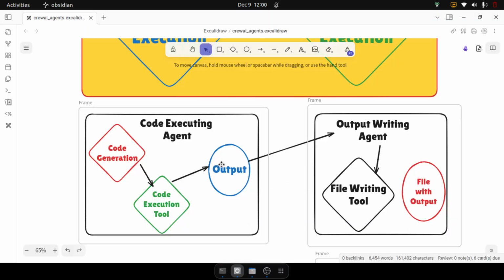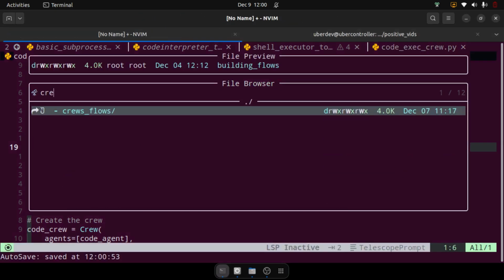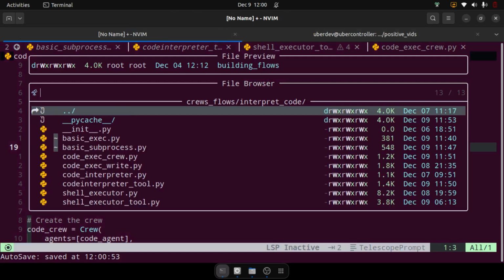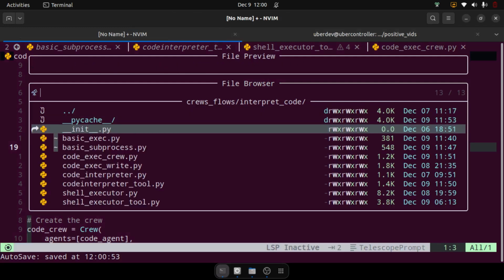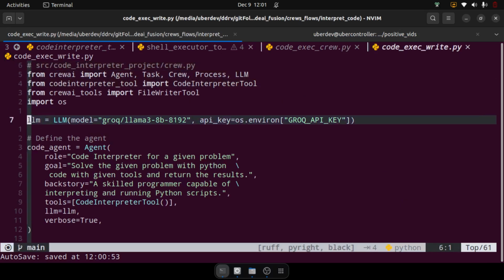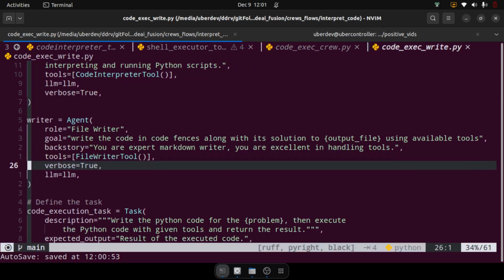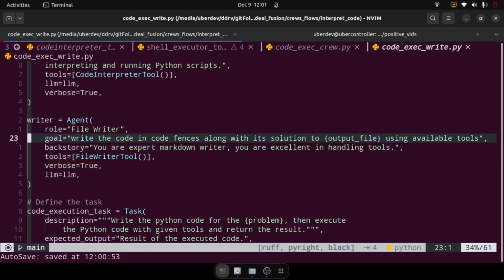So the 55 can be sent to the next agent and you can make it write. There is already code present in the same folder where I do this. If you go, there is code exec write.py, where I am using a Groq Llama 8 billion model and I am having a writer agent also. It is using a file writer tool.